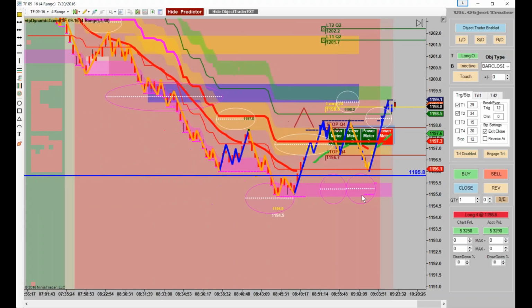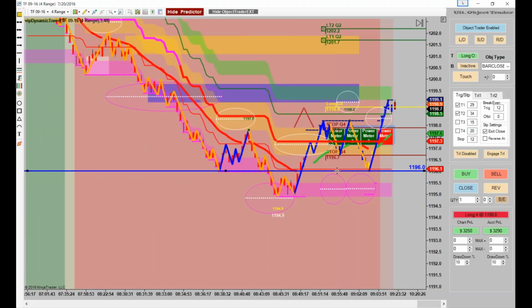And remember I was saying in real time, we got a higher low. Look what it did actually. Thrust, retrace, thrust. Last gasp. It held support and off she went. All 3 PowerMeters are green.